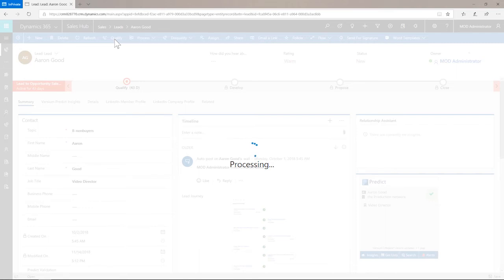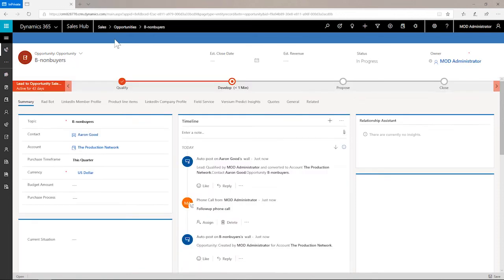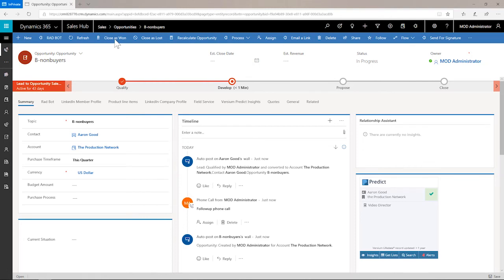So when this finishes, we'll have a brand new opportunity record, as well as a new contact record and a new account record. We get all of those because that was the information we had available to us on this lead record. So we had Aaron's information, first name and last name, that becomes our contact. We had the company that Aaron represents available to us, that becomes an account record. And then the opportunity record keeps that relationship to that originating lead, and from there it will show us more items we can use to perhaps get more information about that potential sale that we have.